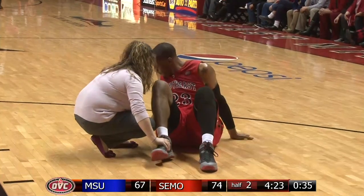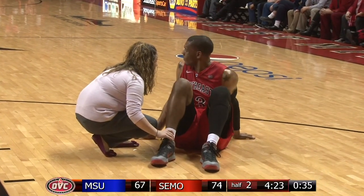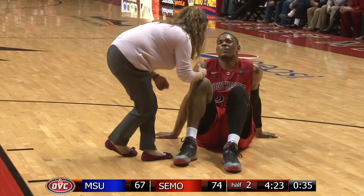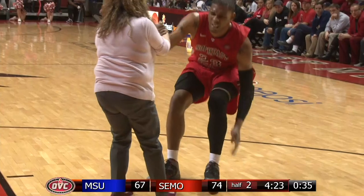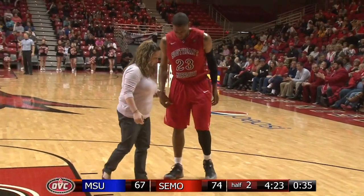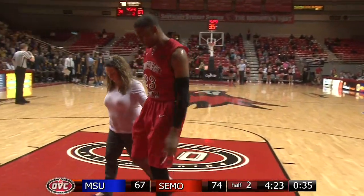While they do, we'll give you an update on the OVC scoreboard. Martin has come from behind. They lead Austin Peay 62-58 with 1:21 left in the game. SIU Edwardsville pulling away from Eastern Illinois, 41-23 with 2:57 remaining in that one. Belmont has gone ahead of Morehead State, 43-42 with 8:37 to go in the game. Tennessee Tech at Jacksonville State. The Gamecocks up 9-6, 12:18 left in the first half. And tipping a little later will be Eastern Kentucky at Tennessee State.